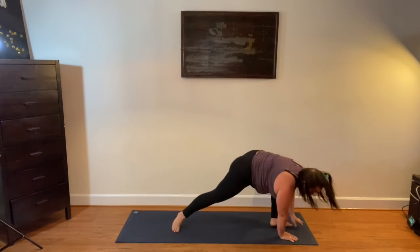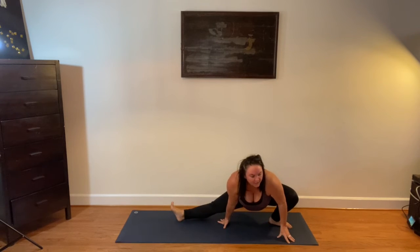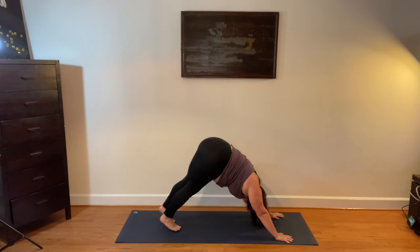Left side, Skandasana. Right, you go to the ballet bar cold. That's your warm up, the bar is your warm up. And your flexibility is how flexible you are cold. So for a long time, I was a big proponent of hot yoga and how much it can open the body. But how many times are we in like a 100-degree room and then try to do something? Very, very little. Maybe if you live in Houston and you're outside, I don't know. Downward facing dog. So I'm personally just trying to find a balance. And you're coming with me on that journey.